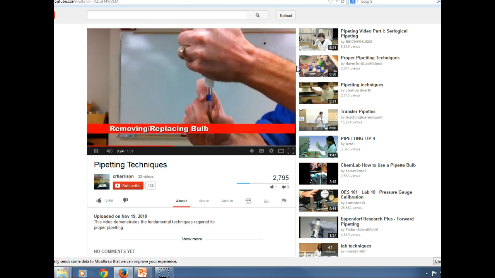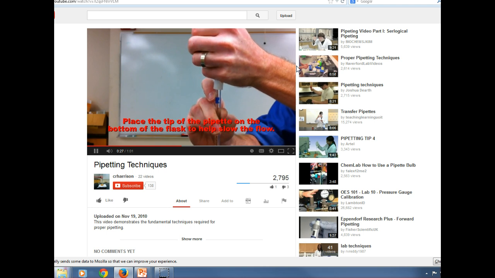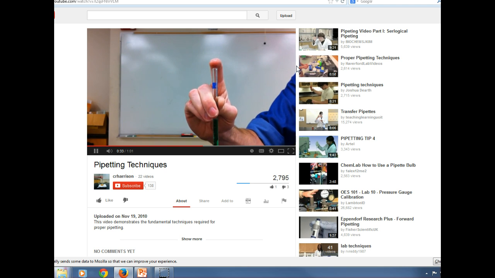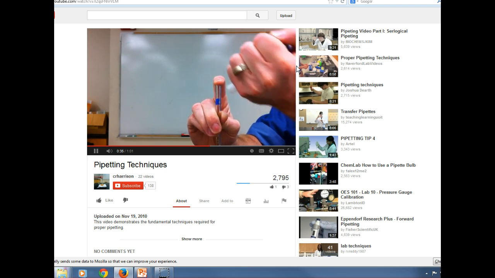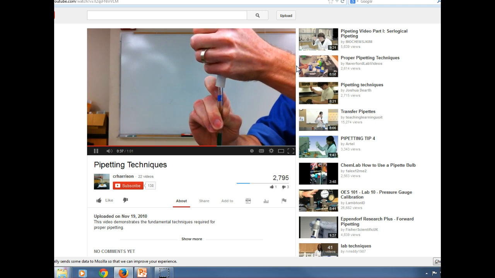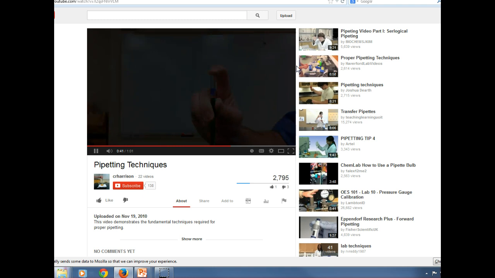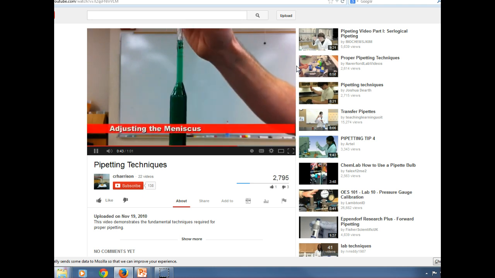Make sure that you use your dominant hand to hold the pipette with your finger close to the top. You're going to draw with your non-dominant hand with the bulb so you have more control. I've seen quite a few different types of techniques in my Intro to Clinical Lab Science course, but this is the technique that we want you to follow.